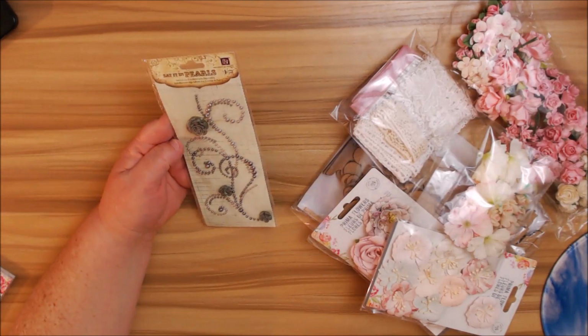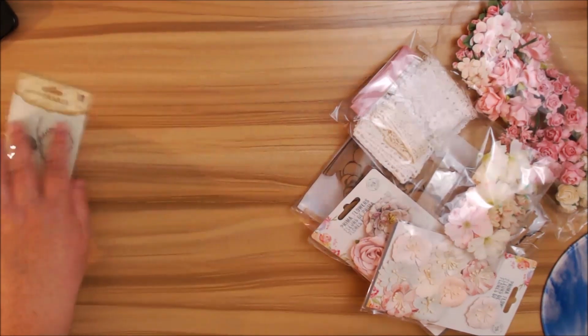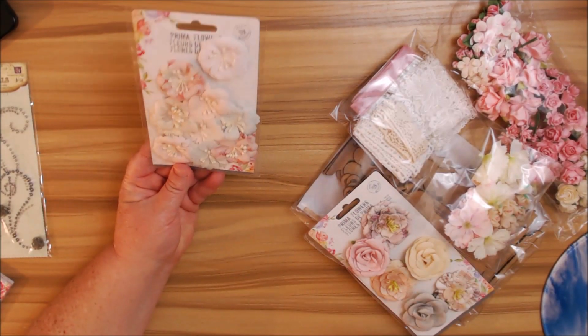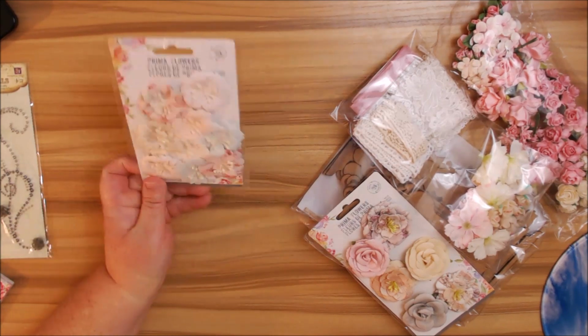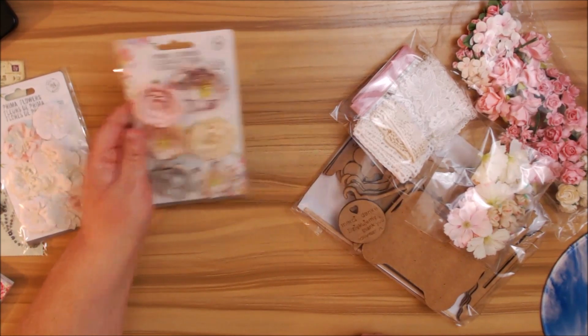Then we have the Sand and Pearls. This is by Prima. Really pretty. Love those. Ooh, she also sent me some Prima flowers. Those are gorgeous. I don't know what collection it's from, but they're beautiful. Here's another one. Absolutely gorgeous.